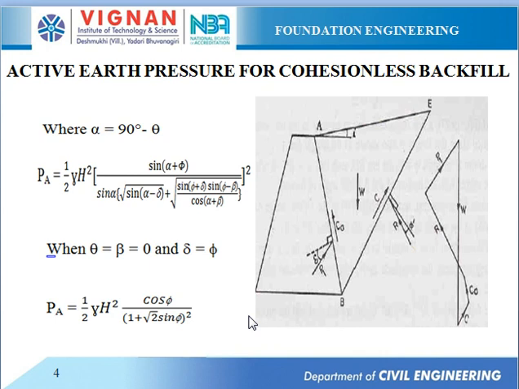The magnitude of the angle of wall friction delta is a function of the type of wall material, the degree of roughness of the surface of the back of the wall, the type of the soil, the density of the soil, the hydrological conditions, vibrations and shocks, and possibly other changes and variations. All this will depend upon the amount and direction of the movement of the wall.